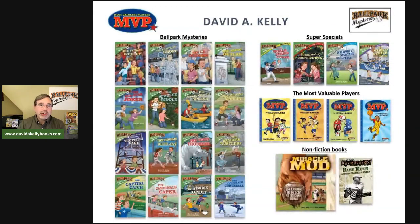What you see on screen is a quick overview of the books I've published so far: the 16 team-based Ballpark Mysteries on the left, where Mike and Kate go to a specific stadium. It starts off with the Red Sox, then the Yankees in The Pinstripe Ghost, then the L.A. Dodger, Houston in the Astro Outlaw, and the latest is the Colorado Curveball. You can read those books in any order.